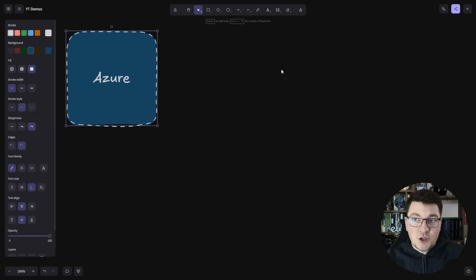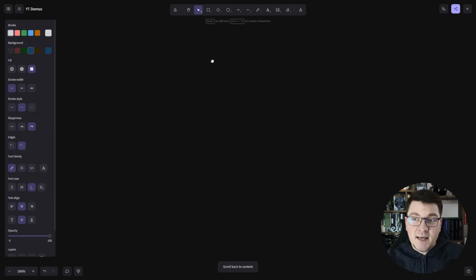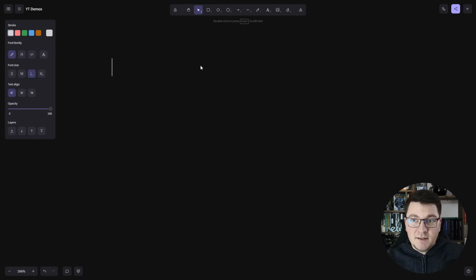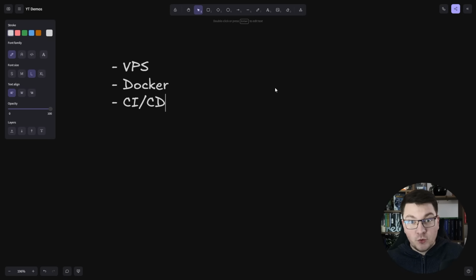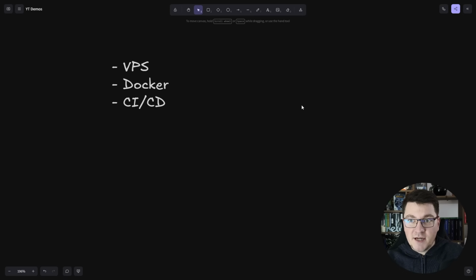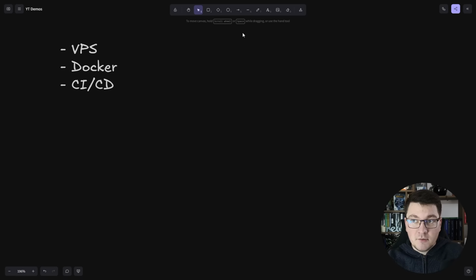So I wanted to challenge myself to do two things, and that is move to a self-hosted setup and also save on the cost. So I had a couple of requirements that the ideal solution was supposed to give me, and these requirements were that I wanted to use a VPS, a virtual private server, I wanted to run my applications using Docker, and I wanted to be able to integrate a CI/CD pipeline where I can develop my applications locally and push to something like GitHub, execute a GitHub Actions workflow, and have everything deployed on my VPS.